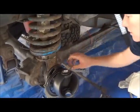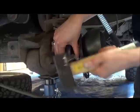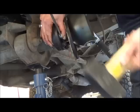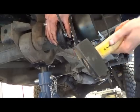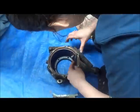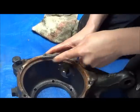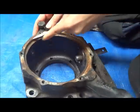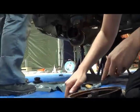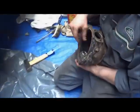That's it. More. You're not beating it to death, you're just tightening it. Someone's moving more than the other way. Is that right? Yeah, that's okay. I'll do where the oil seal goes. A little bit of oil on.